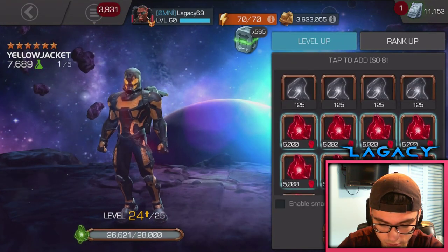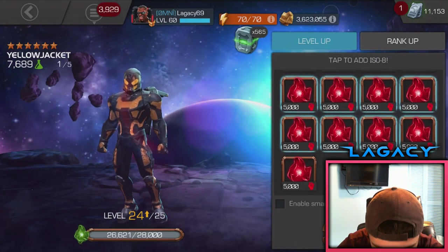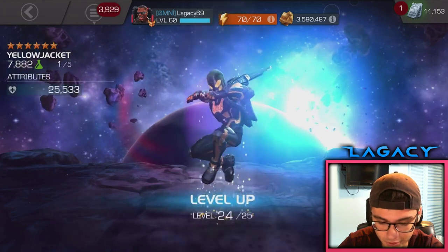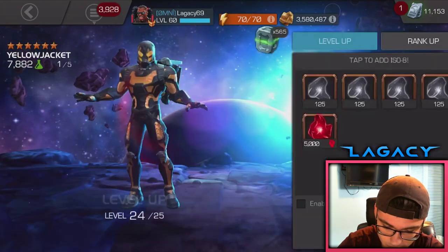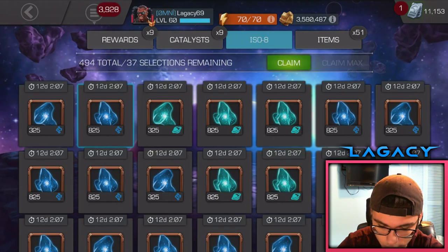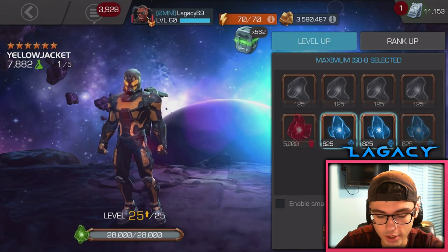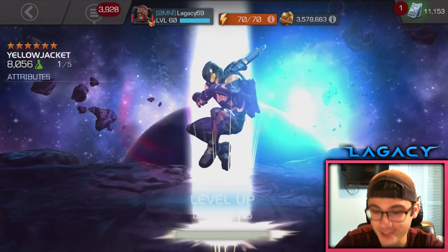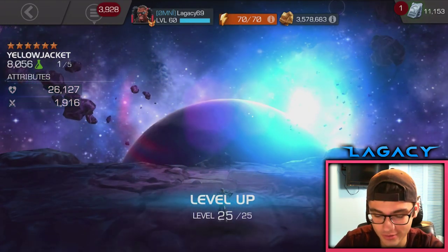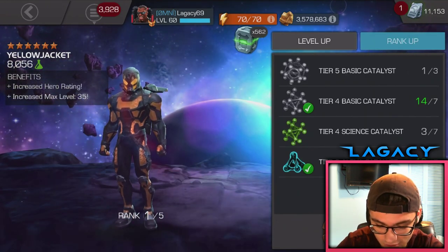And no, it's not enough. Alright, we need 2,000 more. Alright, we're almost there. Let's get that. One more. Should do the trip. Go. Alright, there we go, guys. My new 6-star Yellow Jacket all leveled up. Oh, once we get 2 more T5 basics, we're going to take them to the next level.